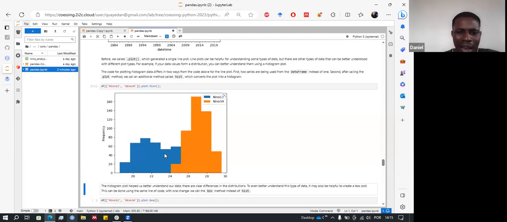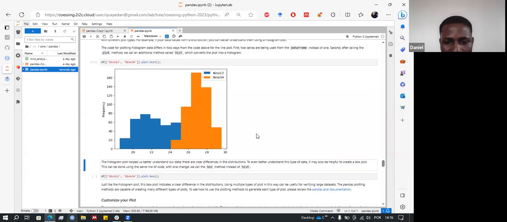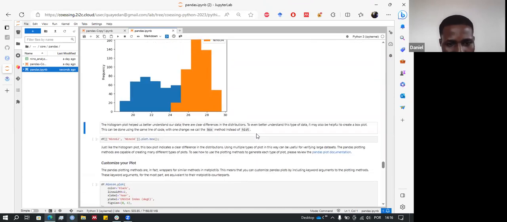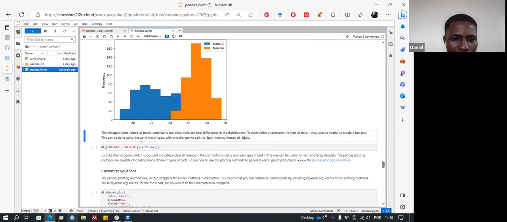Yes, and I find this cool enough, but also if you look at this Nino 1, 2 histogram, we probably cannot tell if part of the data extends all the way here. If you go back into the data frame, you will see some values which show that Nino 1, 2 has values here. So a histogram is probably not the best visualization method to use here. Yeah, probably not. So we'll try another one.